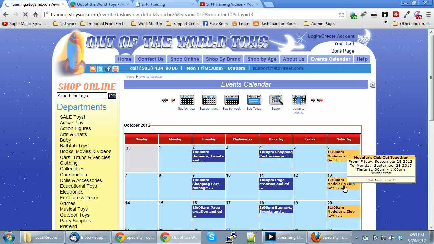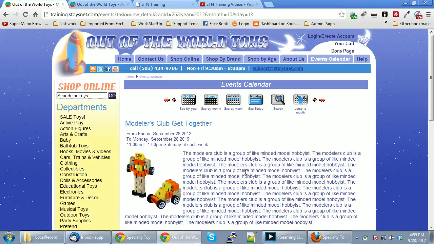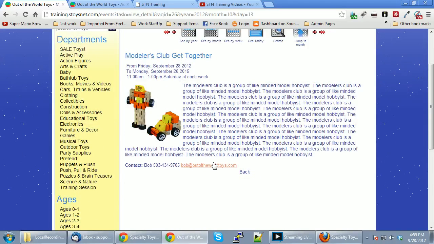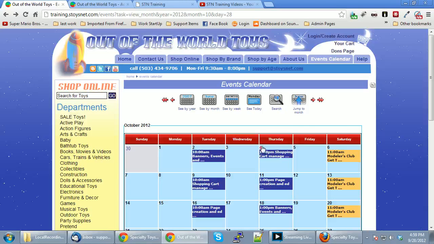And if I click to open it, you'll see there's more information here: Saturday of each week, the text that I put in there, and here you can see that's Bob at Out of the World Toys, the phone number to call, that's who to get a hold of. Go back, takes me back to the calendar. Pretty straightforward. Again, you can be as creative as you want to with the calendar.